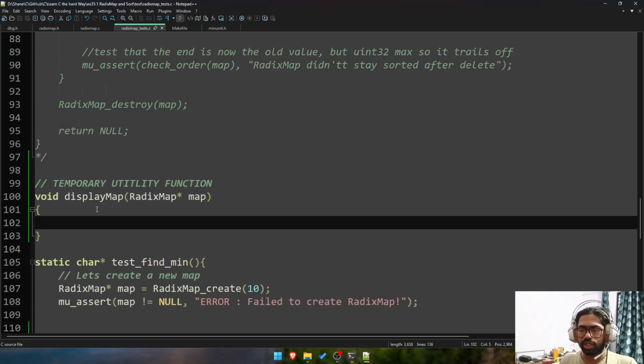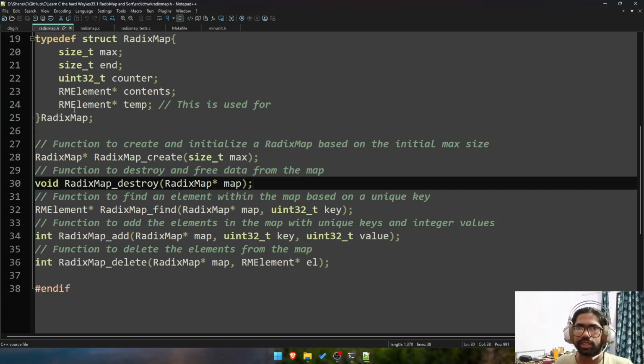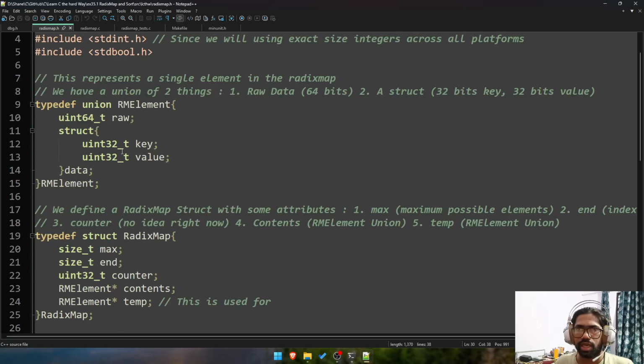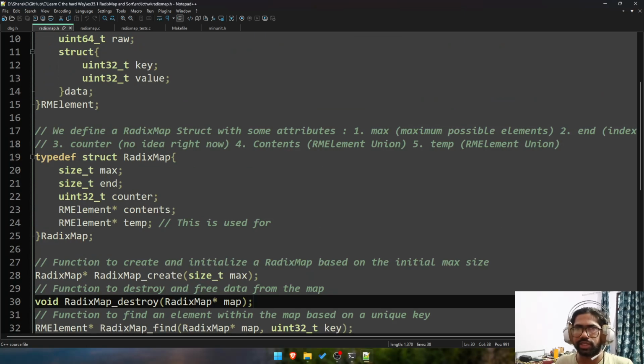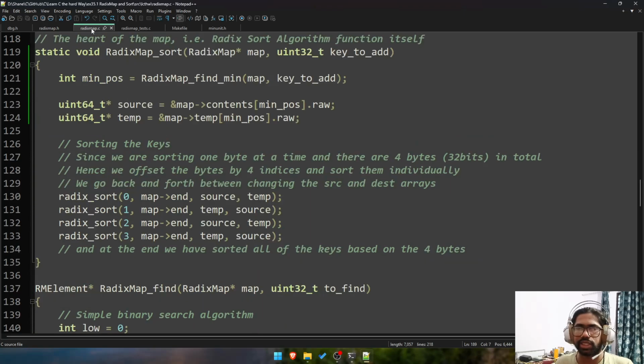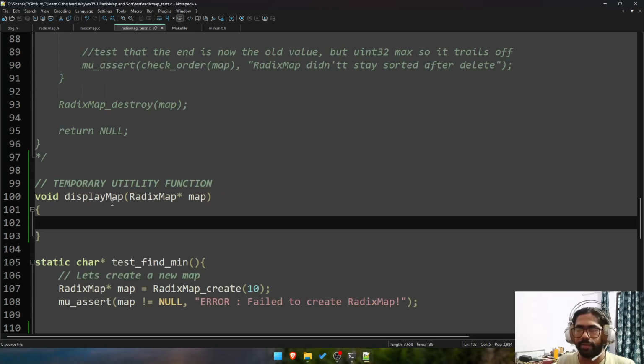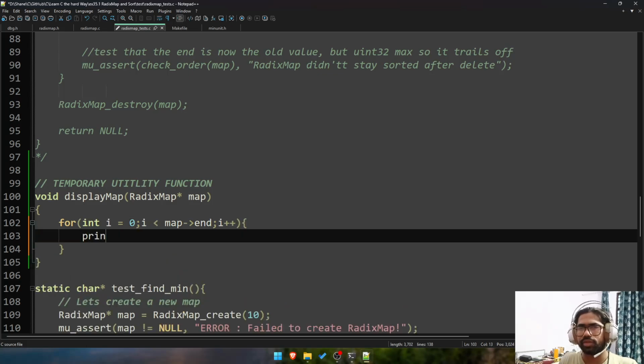Okay, data dot keys. I just want to take a look at the keys, right? The element, we have contents, and then we have an end. Okay, so int i equals 0, i less than map end, and i plus plus, we go, maybe okay, we'll stick with a regular printf.